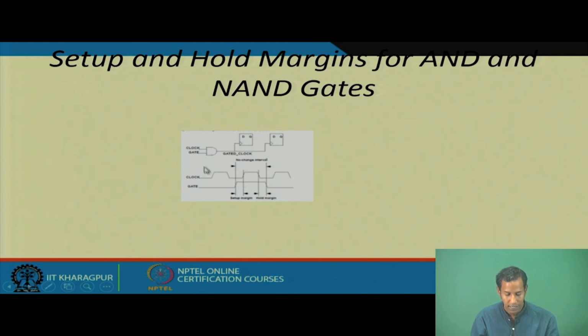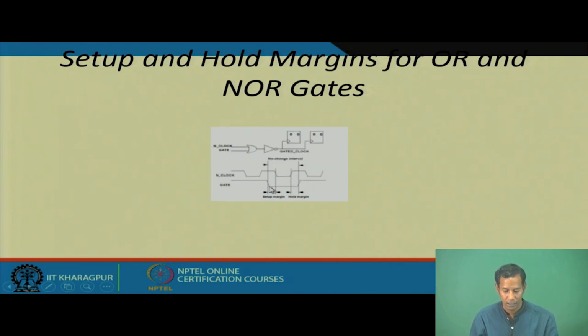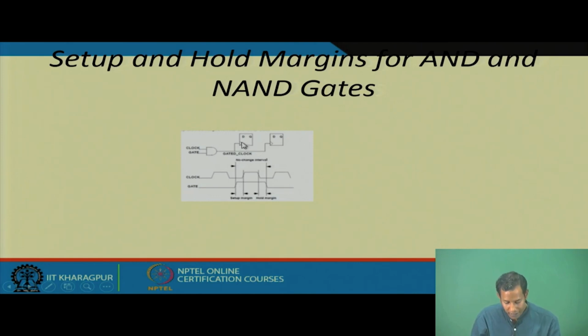So this is the clock, and this is the corresponding gate signal. Okay. Gate signal being 0 means, in an AND gate, one of the inputs is 0, so the output should be 0 all the time. Okay. Whenever it goes from 0 to 1, at that time it will find the corresponding value of the clock, and it will check what the setup margin is at this particular edge.